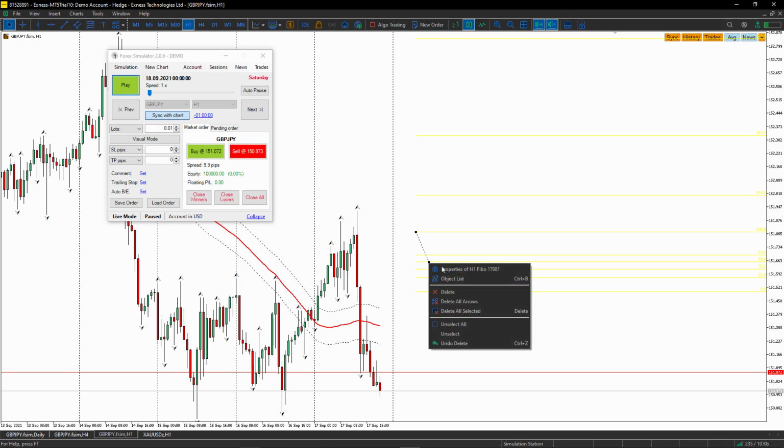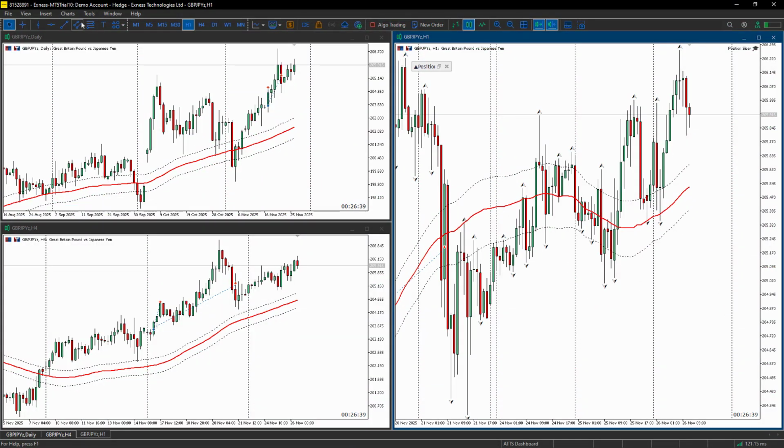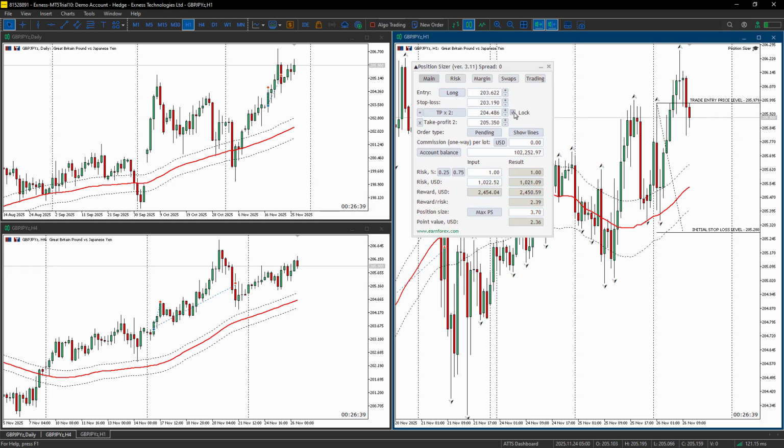MetaTrader gives us full control over the fib levels of their Fibonacci retracement tool, and so with a little bit of tweaking, we can get it to show our trade entry, initial stop loss, and take profit price levels, along with the exact R multiple of the trades we take on any given price chart. Once you set this up, placing trades will get a whole lot easier because you'll know exactly where your trade entry, initial stop loss, and take profit price levels are going to be at a glance.